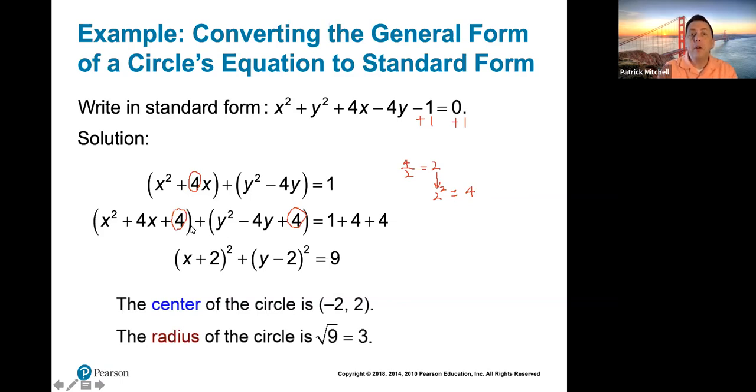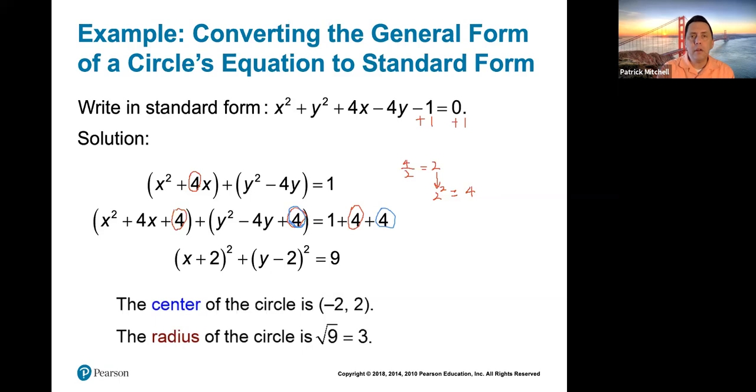Okay, so notice, I was going to color code this and then I decided not to. So let's change this to blue. I just want to show you what's happening on the other side. I added this 4 to both sides, and I also added this 4 to both sides. The reason for completing the square, as you hopefully heard in some other class, is because completing the square is how you get what we call a perfect square trinomial.